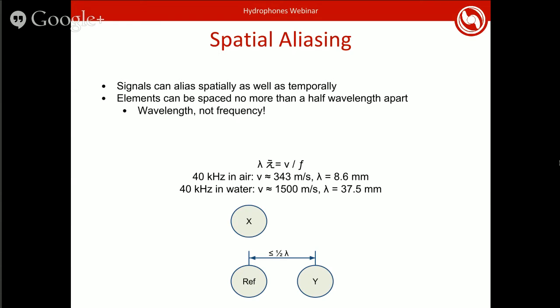Temporal aliasing is based off of frequency, while spatial aliasing is actually based off of the wavelength, which varies depending on what medium you're in. If you're in air, the wavelength is a lot smaller than when you're in water. This is actually good for us because it means that, for instance, if you're listening for a 40 kilohertz signal, the wavelength that you have to worry about is only 8.6 millimeters, which means that your elements would have to be sitting 4.3 millimeters apart, which for most mechies will make them cry, and nobody wants to seal an enclosure with things 4.3 millimeters apart.